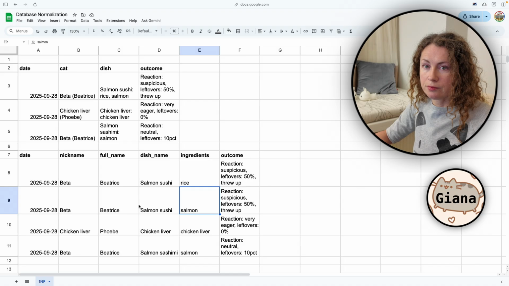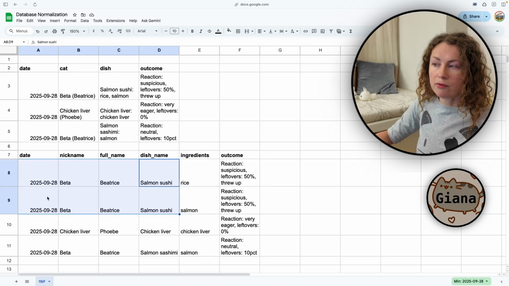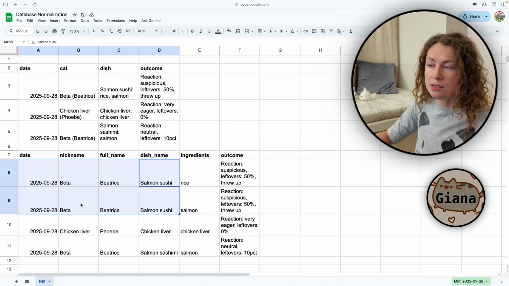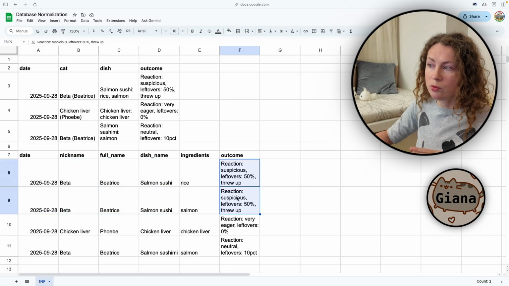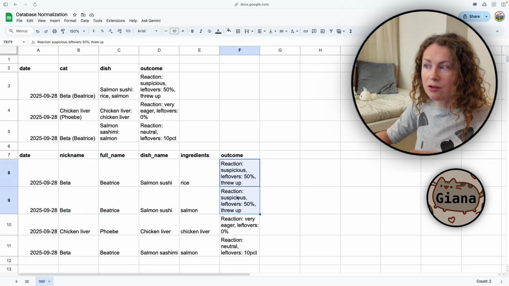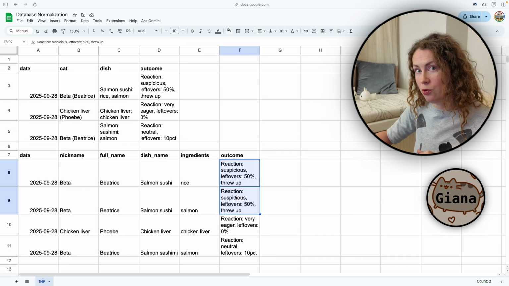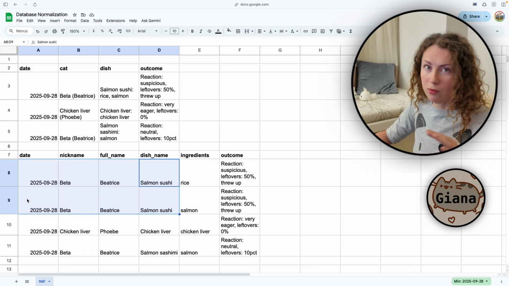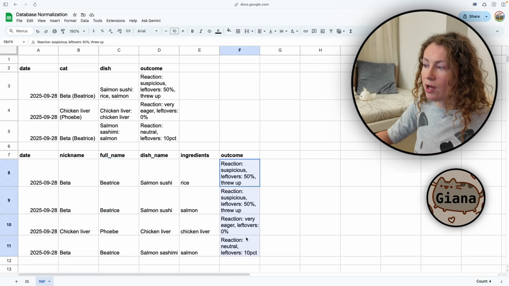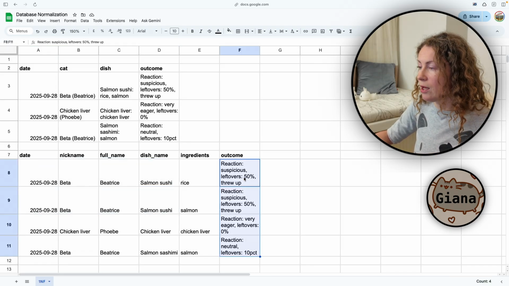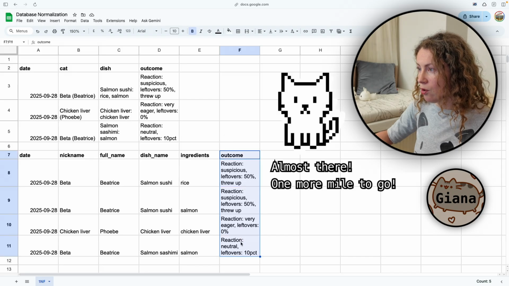But there's more duplications now. Yes, we have this data redundancy or duplication, which is a waste, but the thing is that the first normal form allows it. We will deal with this duplication when we do the second normal form, but right now we're not violating the first. Right now let's finish with the first, and we have one more column to go.